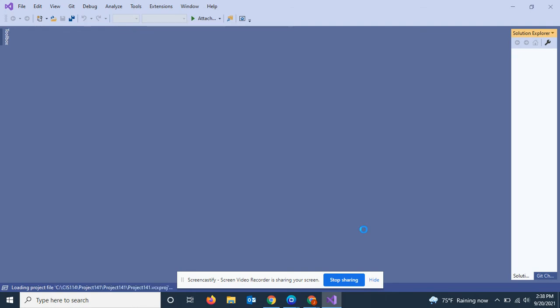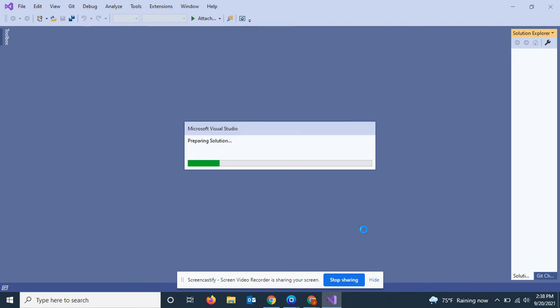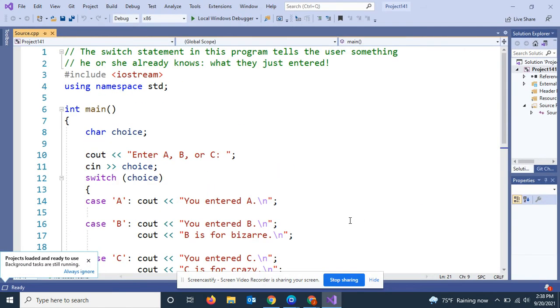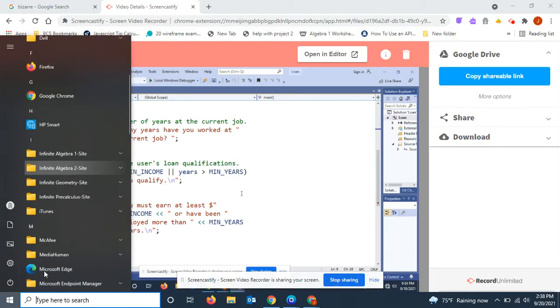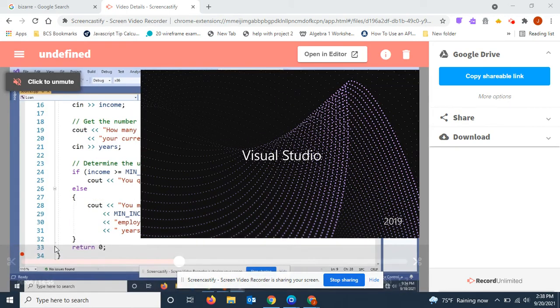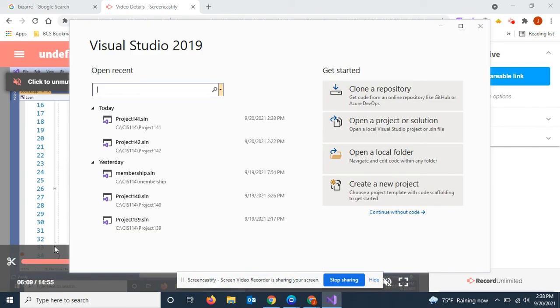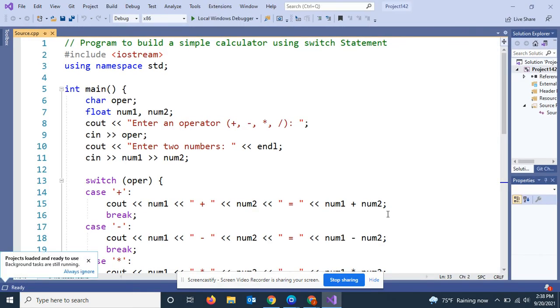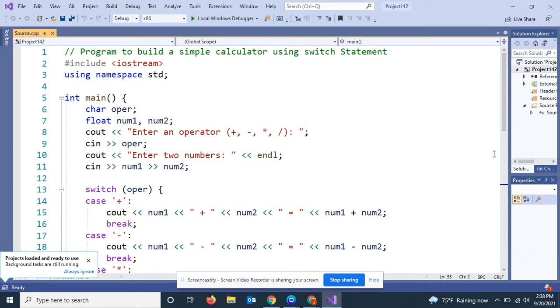All right, I got a program that's a little more detailed here, not too much more, but another switch statement. Nope, wrong one. All right, this one's actually kind of cool. I've got a switch statement in this. If you look up at the top, we'll go through everything.